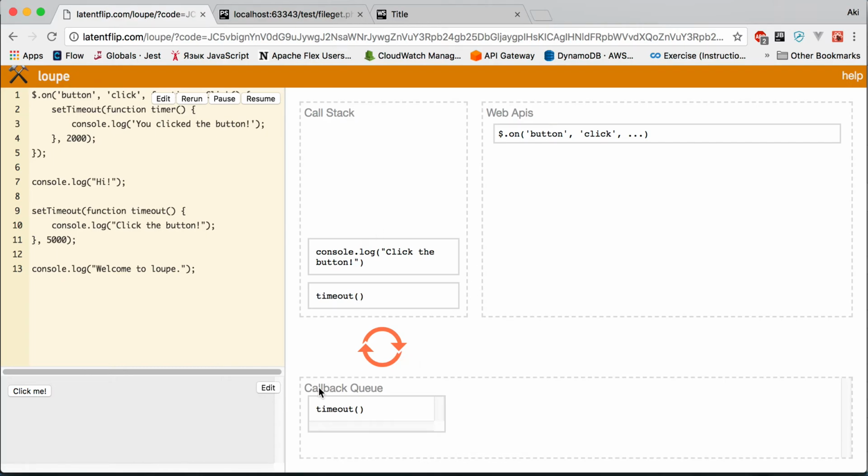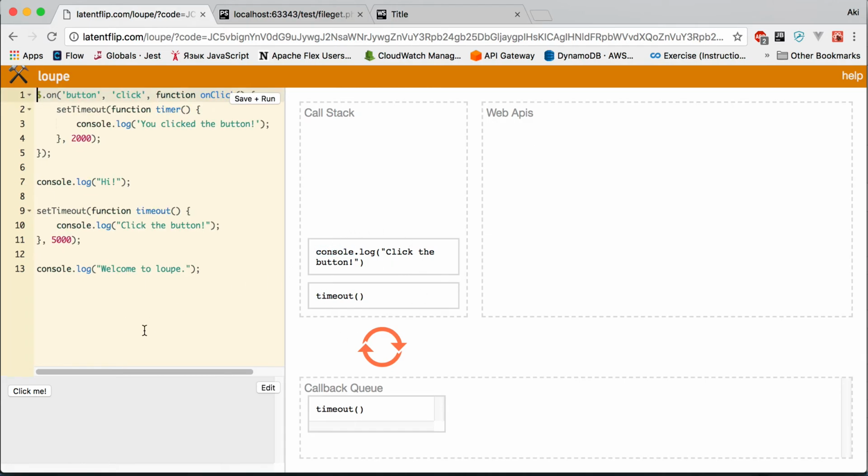And I guess this is called callback hell. So it just waits and blocks everything. Like here, even if I click, it wouldn't respond. It's just that this call stack is busy.